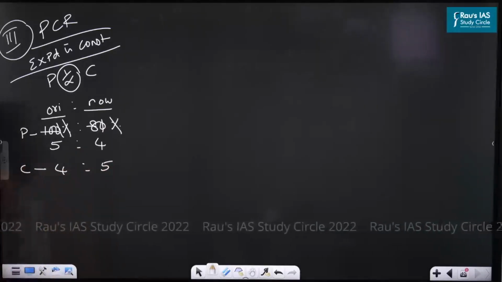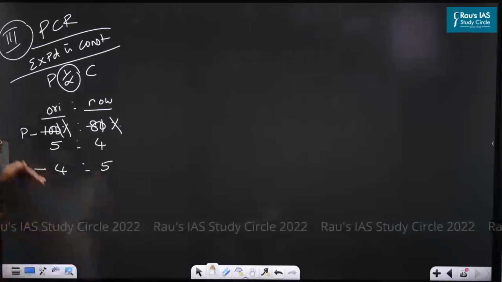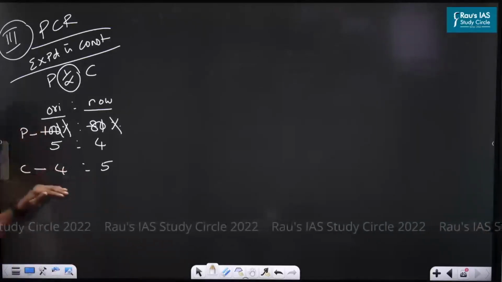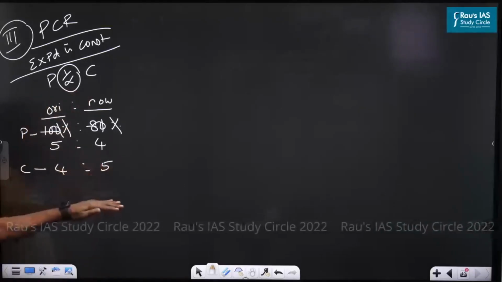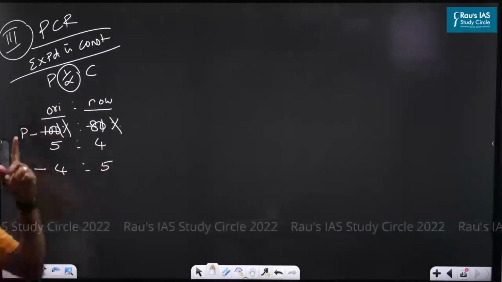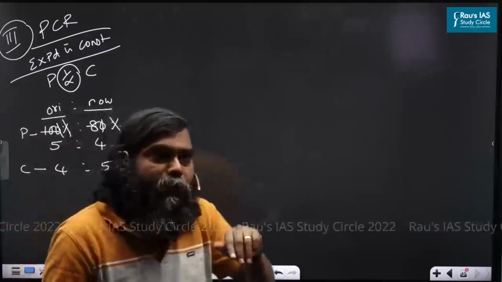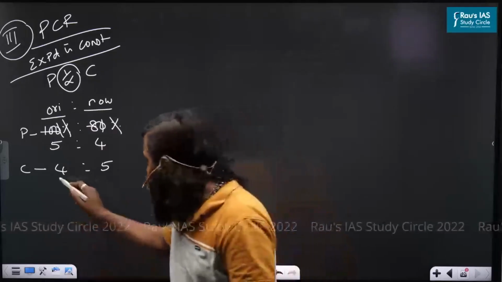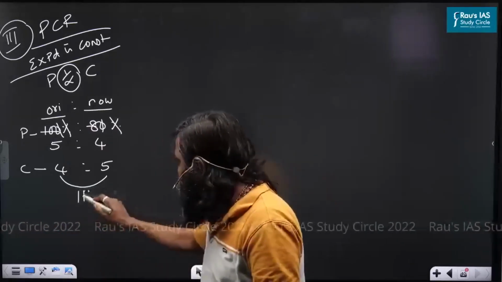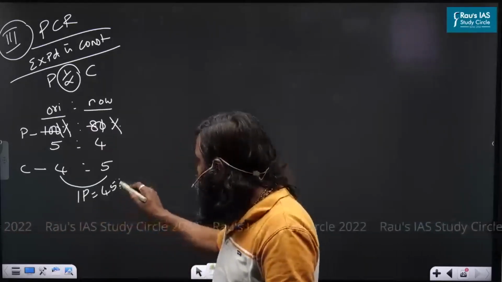What is the meaning of 4:5? Originally, my money consumes 4 units, or 4 parts, or 4x. Now my money consumes 5 parts or 5 units. What is the meaning of 45 kg more? The difference in consumption is 45 kg. What is the difference in the consumption ratio? 1 part or 1x. That is called 45 kg.